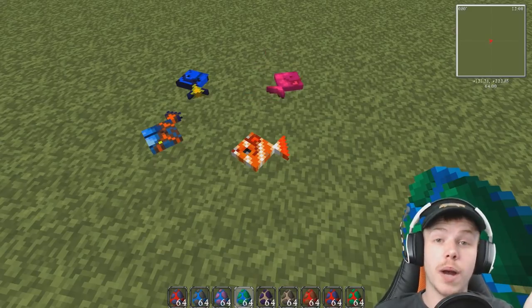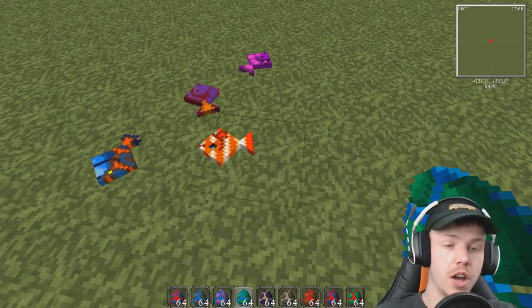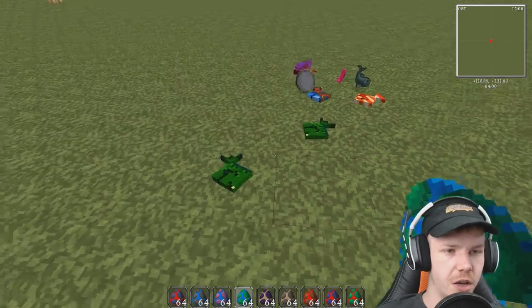But in the water, they do actually swim through the water like a squid and a jellyfish, and, you know, like a normal mob would. So very, very cool there.